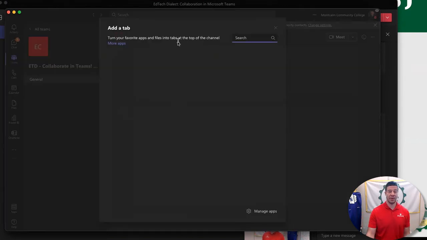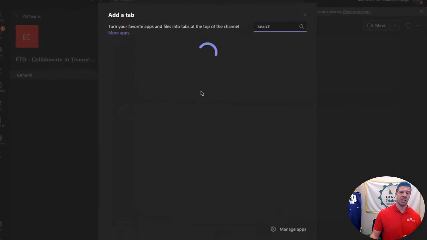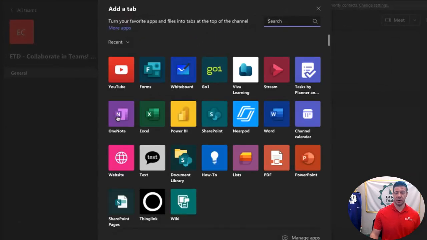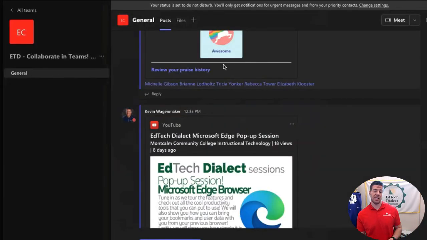So you can go up here to the top area and you can always add a OneNote tab. You can see right here. You can add a whiteboard to a channel very easily as well. You see the icon here. And so just another place to collaborate on ideas. Maybe you just need an inking space to do sketches or bring in an image and mark it up. Maybe you need a trapper keeper or a folder, a OneNote as they call it, to keep track of meeting minutes and agendas and stuff like that. All of that can get brought in to better or further organize your channel area.